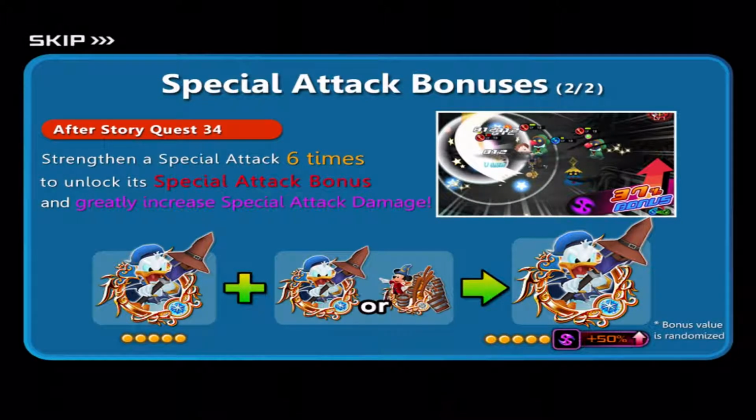So, special attack bonuses continued on after Story Quest 34. Strengthen a special attack 6 times to unlock its special attack bonus and deal greatly increased special attack damage. Originally, when the game came out in English, you had to wait till quest 200 to be able to guild, or as it's saying here, roll for the special attack bonus. In the Japanese version, they couldn't do that until quest 350, so like I said earlier, they've made it very, very easy for newer players to jump in now compared to what it was a year ago for us, and 2 years over in Japan. So, yeah, very generous on that.